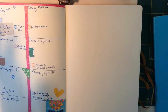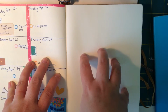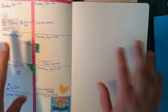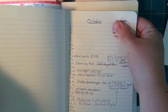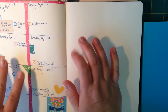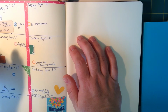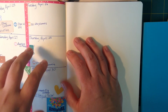And it's just, to me, as a person who likes change, who likes being creative, who likes seeing different kinds of things visually, I think this is really going to work out for me. Now that I know I don't have to make my months look like this if I don't want to, I don't have to use the key that someone else uses. I don't have to use a certain kind of box to mean one thing or a check mark to mean something else. I don't have to use a code that someone else uses. I can do whatever I want. And that's, like I said, the beauty of this system. You can make it be however you want it to be.